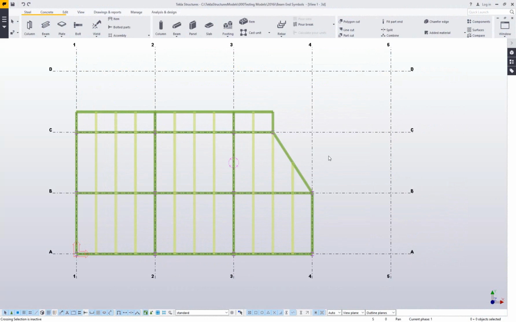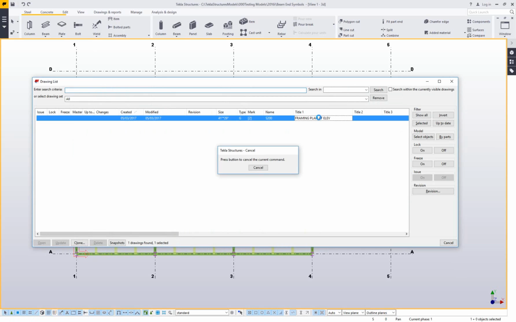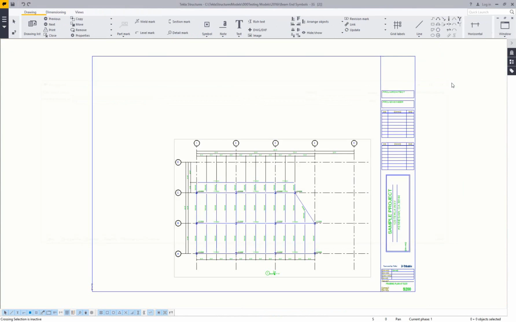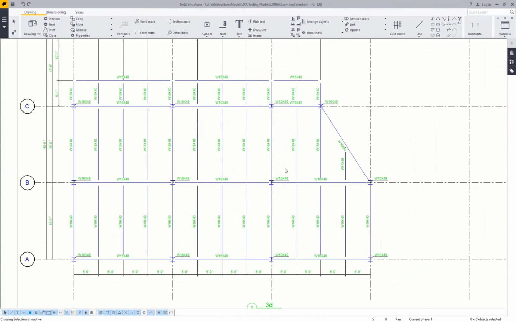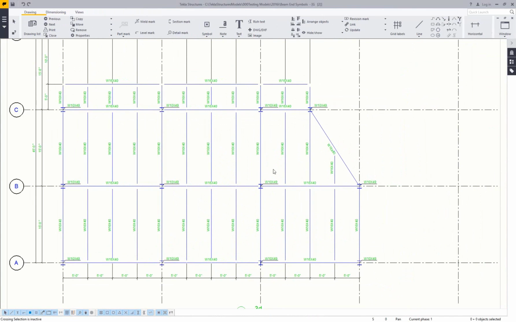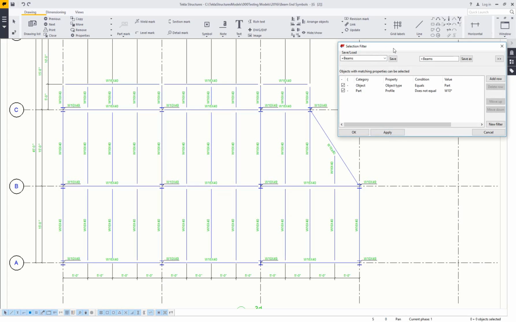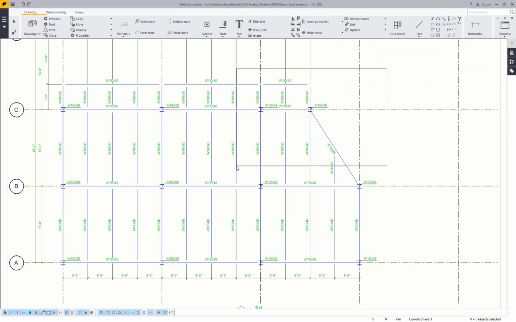The very last step in this process is to then come back into our Tekla structures model and open up the drawing where you'd like to use this beam end symbols tool. So I'm just going to open up a pretty basic framing plan that I've created based on these beams. And once I have this opened up, I can zoom in, and I'm going to use a selection filter so that I can only select the beams, because I need to edit the representation for all of the beams at one time. So I'm using Control G to grab my selection filter tool. I'm loading in a selection filter that I've created just to allow me to select only the beams in this view.